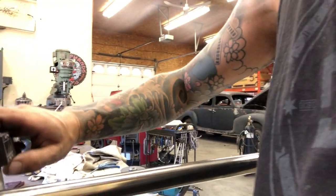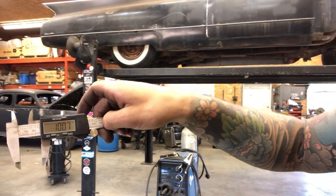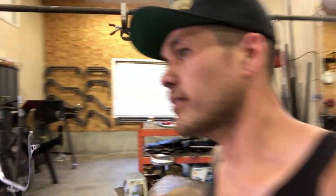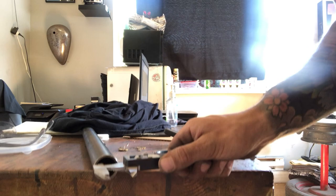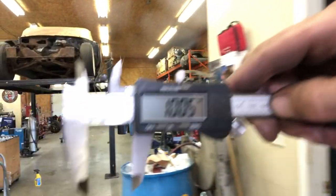If I put a caliper on this tube, I've got like 1 inch and 7/16. If I go over to my DOM tube, which apparently I just left wherever I was last, and there it is, sitting in here. If I check the inside of this, 1 inch and 5/16. So that means 2/16 interference. And even if it was 0/16 interference, that's still not enough.